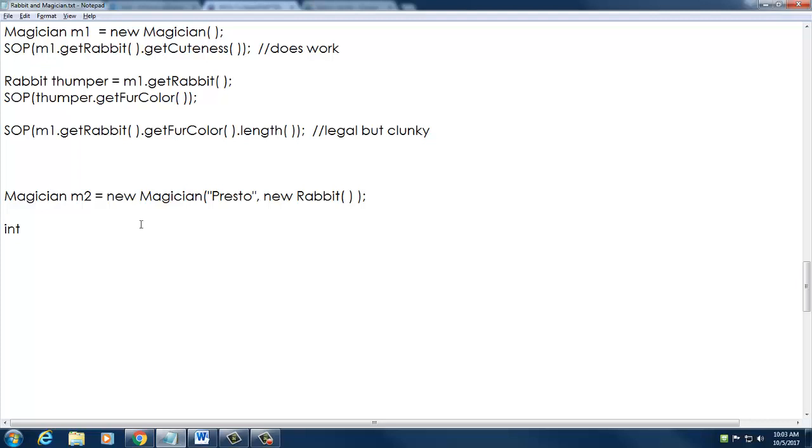So I'm going to make an integer variable, totalCuteness. I feel horrible just writing that line of code in the first place. m1.getRabbit.getCuteness plus, and it's the same exact thing all over again for m2.